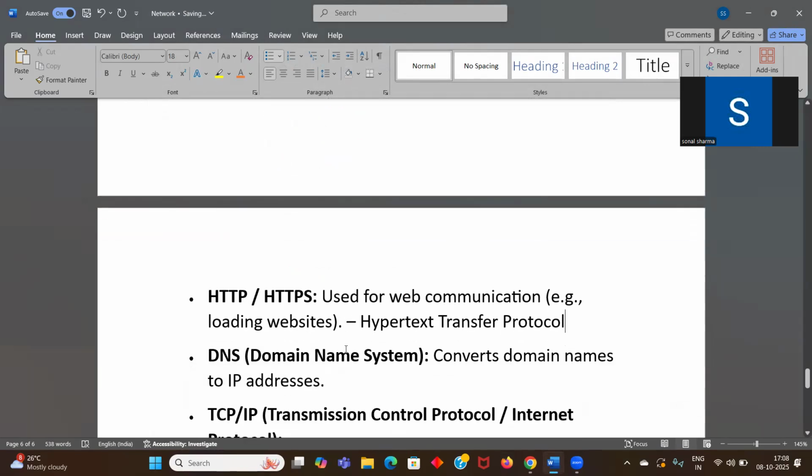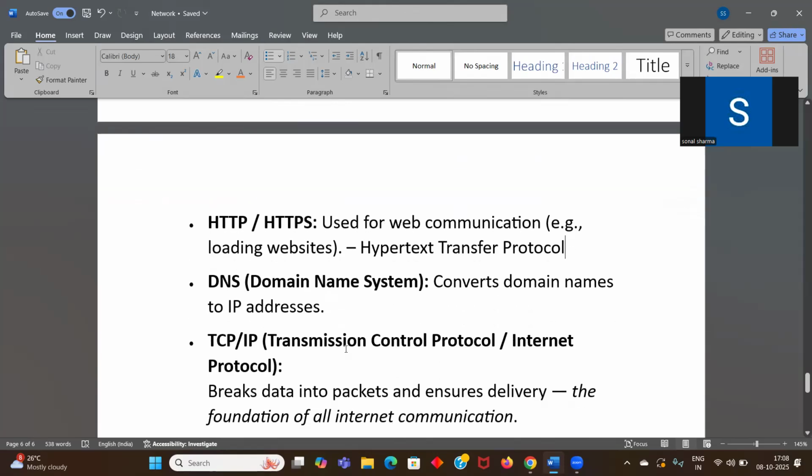Then we have other protocols too. Even the Domain Name System has a protocol inside it, that is DNS only, which converts the domain name to an IP address. The other protocol we have is TCP/IP, Transmission Control Protocol and Internet Protocol, as we have discussed in our earlier videos.